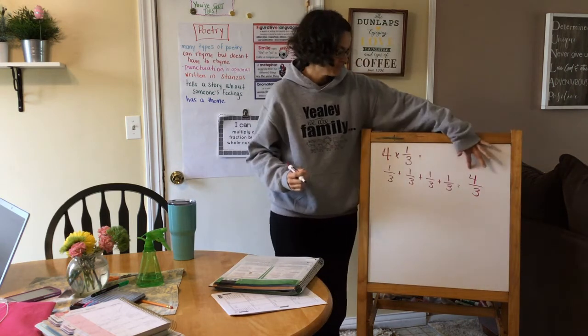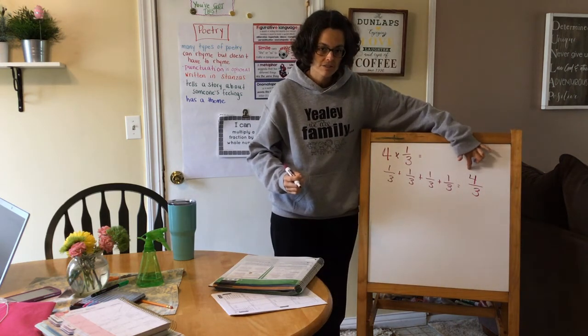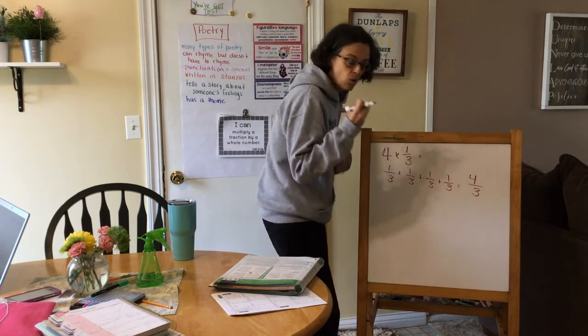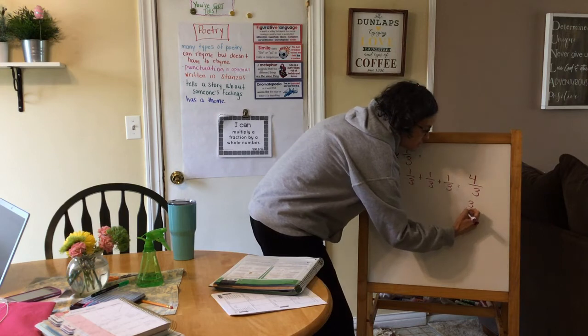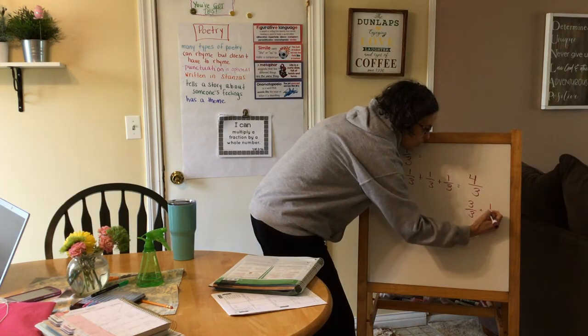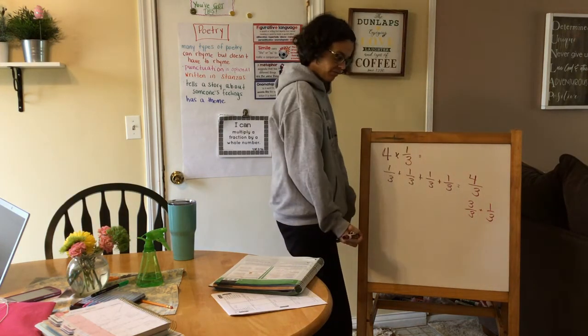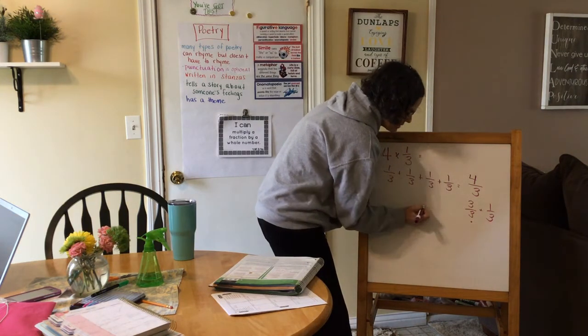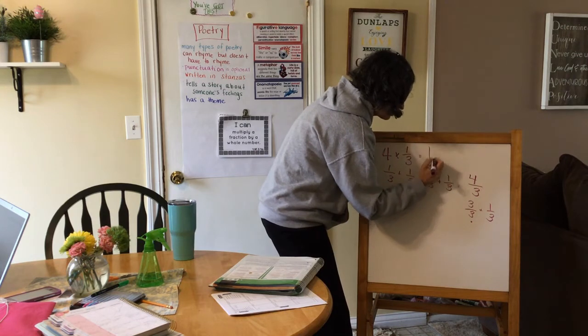But look here. What kind of fraction do I have? It's improper. So you need to decompose and pull out that whole number. So my whole number is going to be 3/3 plus 1/3. Here's my whole, and I have 1/3. So my mixed number then is 1 and 1/3.